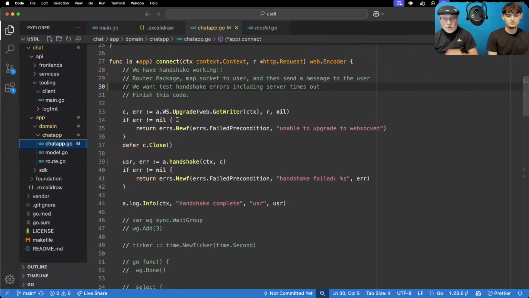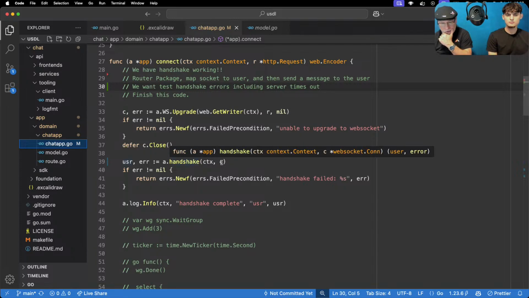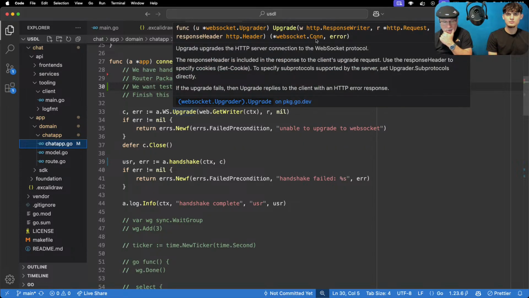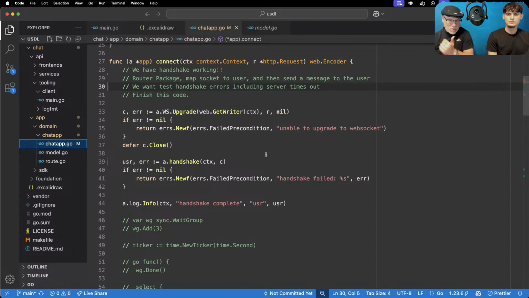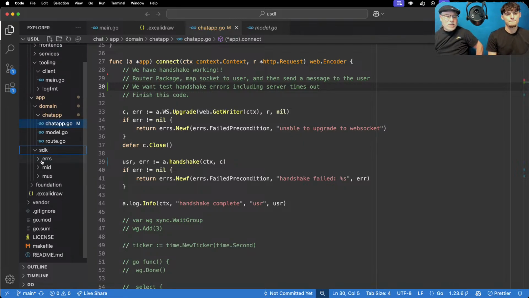But we need this sort of router package now. Now, this package is going to have to map this user to, I would say, this WebSocket connection. And more importantly, the UUID than anything else. So the first question I'm asking myself now is, do we want to make this a support package just for the app layer? Or do we want to make this more foundational where it could be used for any other app that needs this? I don't know if we're there yet. I feel like this is still very specific to this project. I agree. So we could start off with this being an SDK package, and then we'll go from there.